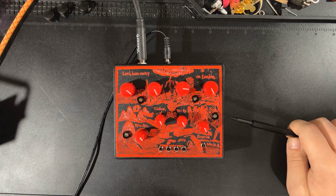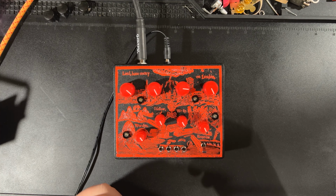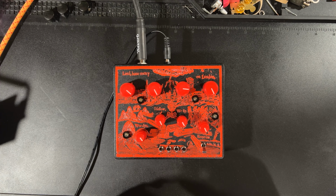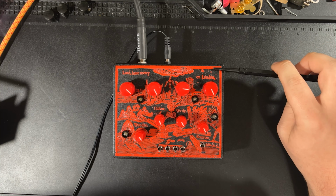It is available for pre-order right now. That's going to run until August 29th. And then I'll get those ordered up. I will probably also make a few for in stock, but those are going to be whatever I decide to make those. So regular in stock option, 9 volts only.